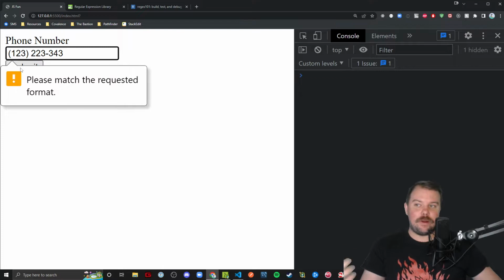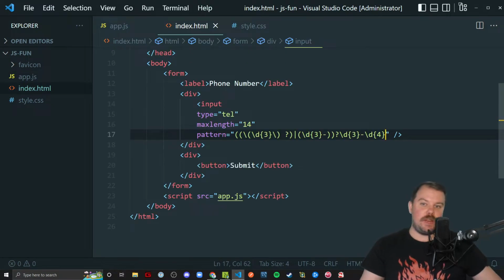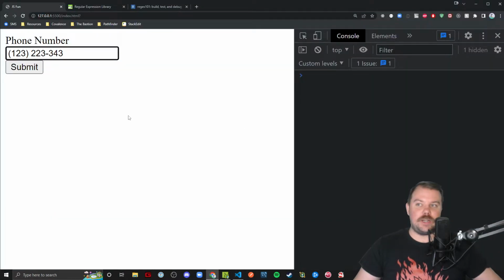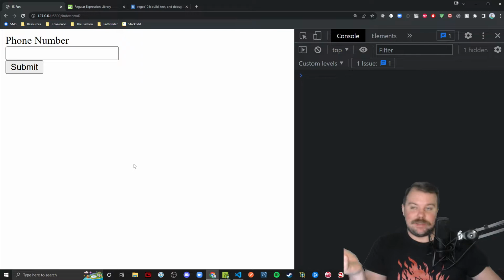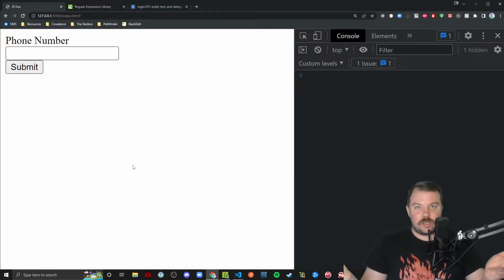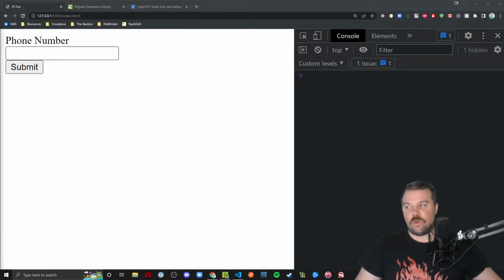So if it's not a valid number, that pattern in regex, which again, you could also do from code by simply selecting your input and then setting the attribute named pattern and assigning it this value directly from your code base if you can't edit the form from your HTML. But this right here will now be a valid number, which I can submit again. And again, this is one of potentially several solutions you can employ, and I kind of call this the browser pattern solution, which you can also do from your code should you desire. But that's one way you can validate those numbers, even though it's not exactly doing what you would think, which is formatting them the way you'd want.